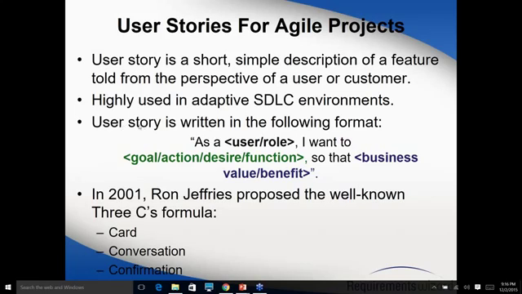Now, this is the most important piece here, the format in which you have to write a user story. There are three different pieces in a user story. That's basically the structure of a story. The first one is "as a user." As a customer, as a manager, as a bank manager, as an inventory clerk, as a student, as a professor, whatever that role is, who is trying to use the system, that's the name you will write here. Whosoever is using the system, that person's role name will be inserted here.